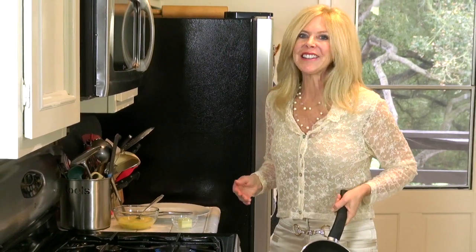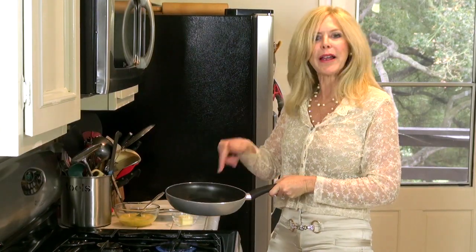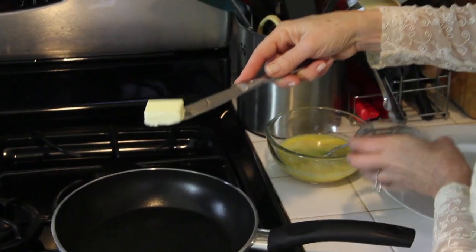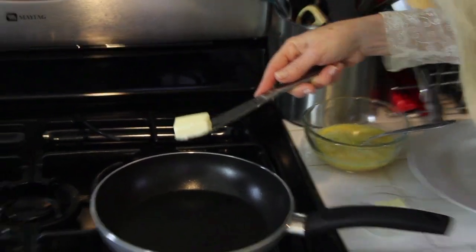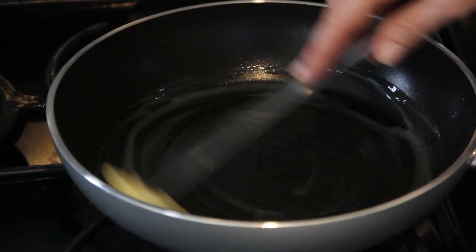gonna cook it. I try to get to the finish line as fast as I can in cooking. So I turn this on high to get my cold pan warm fast. To that, we're gonna add 1 tablespoon of butter, and that is what 1 tablespoon looks like. I use my knife to make sure it goes everywhere.